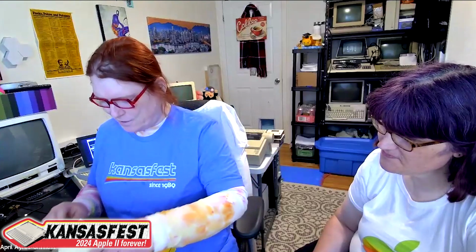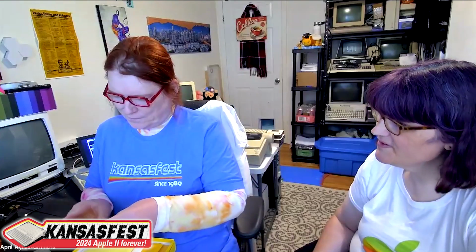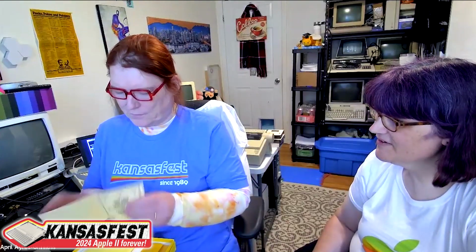So what do we have in here? They created a graphics library disk that went along with it, I guess, in later copies of The Print Shop. They gave you a card: "Welcome to the world of The Print Shop. This card has been included to show you how to fold your Print Shop greeting cards."